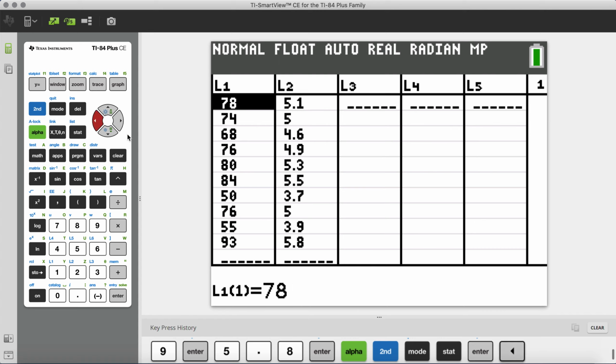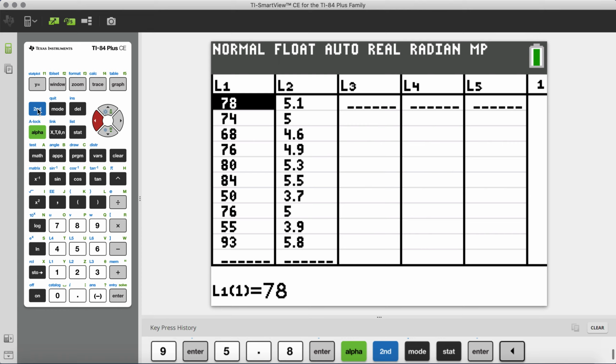Okay, just like when we plug in a graph, guys, we need to double and triple check that the data that we plug in is matching the data from the table. So make sure, go through the list and double check that all your numbers are entered correctly, because sometimes you click a key and maybe you didn't push it hard enough so it doesn't register. Things like that will happen, and then you're going to lose points because your regression isn't going to be exactly like it's supposed to be.